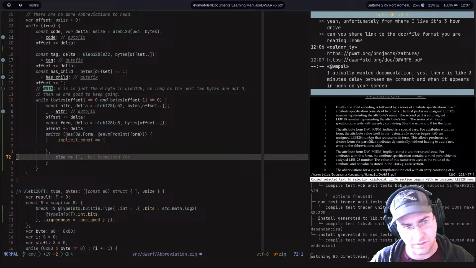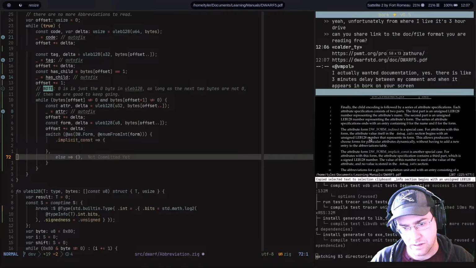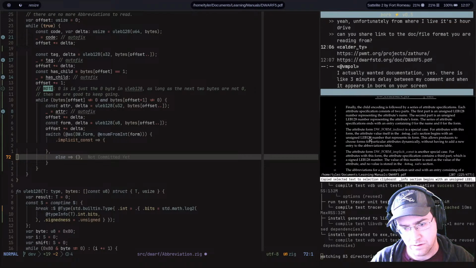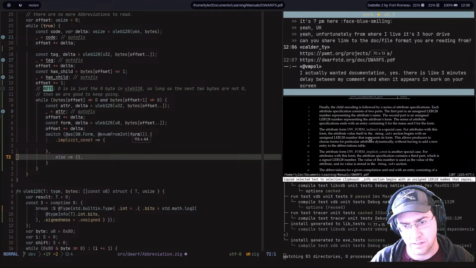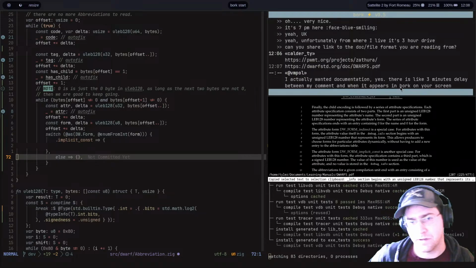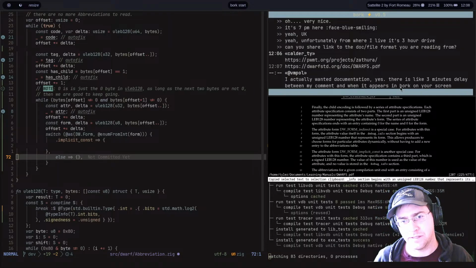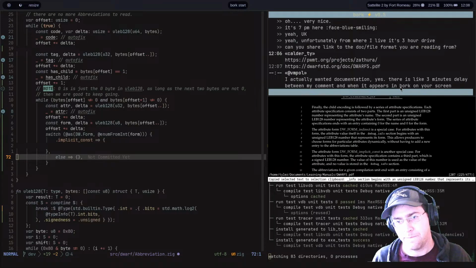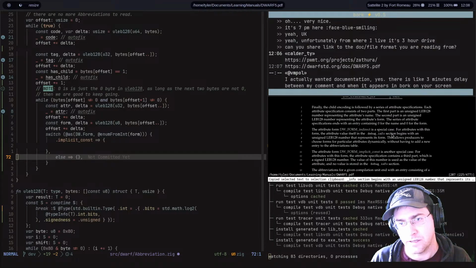What I want to do is resize everything. There we go. Resize this to be like that. I actually want the documentation. Yes, there's a 3-minute delay. Oh, I didn't realize I had the delay so long. But yes. So the documentation's there in the Dwarf 5 standard, and then Zathura is the PDF viewer.